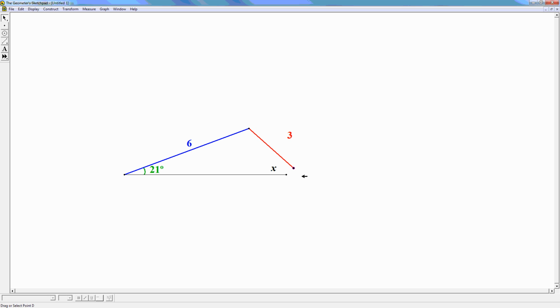And to do that, I'm going to bring my 3 back down. This is the triangle we just solved. We have a nice triangle with 3, 6, and 21. But if I keep bringing this side length of 3 around, it's remaining the same length. The side length of 3 hasn't changed. I could bring that side length all the way around to here and actually create a second triangle like this. And notice I still have that same given information true.